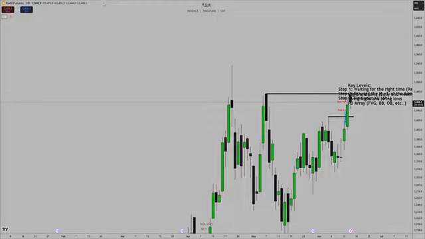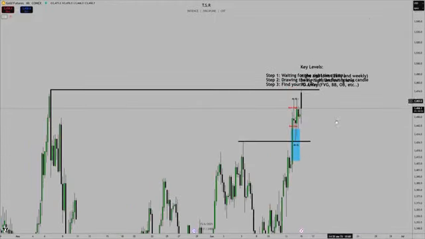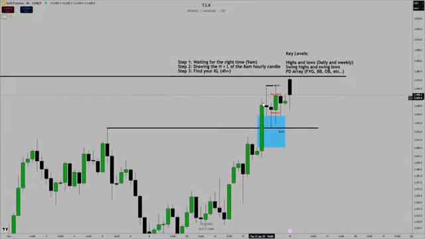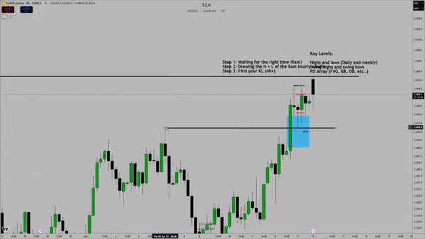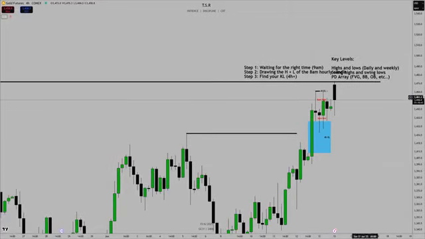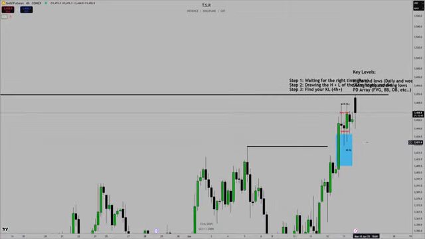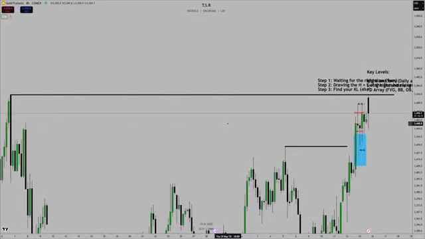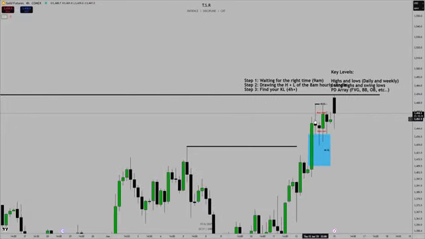So we'll hop back down to the 4-hour, and what do you notice? Price at the time that we're looking at it is already above these highs right over here, and we actually displaced. So we're still bullish. Why would we be bullish? Well, we got these highs above us that need to be hit as well. Interesting. We're moving from internal range to external range liquidity. Where's the external range liquidity? Above this high right over here.